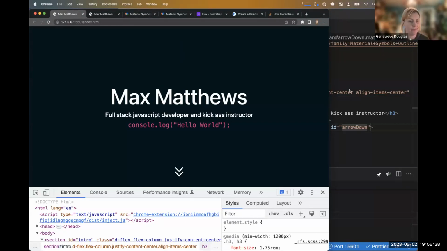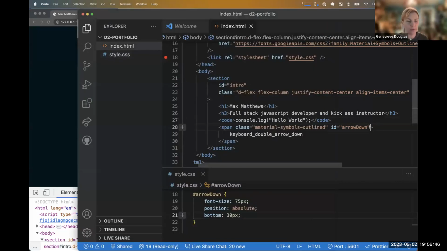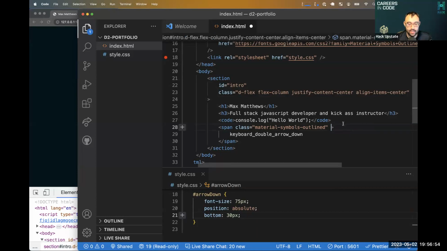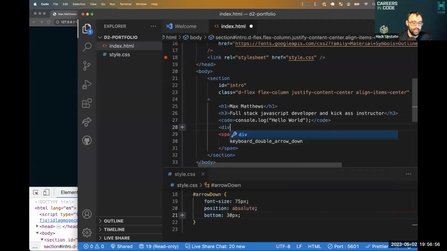Can we add words to that? Words like underneath the arrow, like if we wanted to put enter here or something above the arrow. Yeah, what I would suggest for that, you guys don't have to follow me on this unless you want words: take this ID and move it into its own div.